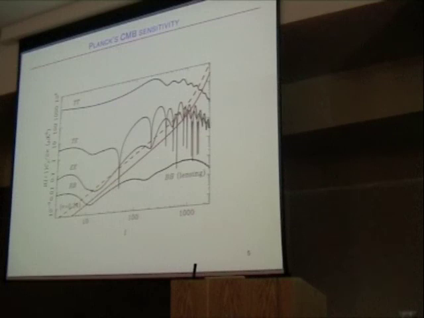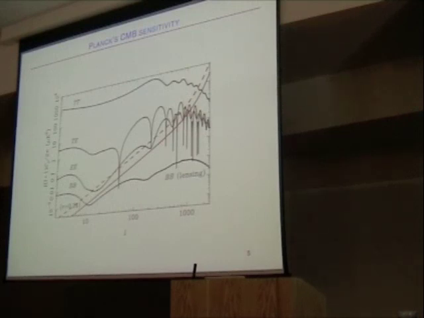So the basic sensitivity of Planck to the microwave background is shown in this plot. The spectra we want to measure are this temperature power spectrum, the E-mode polarization power spectrum, its cross-correlation with the temperature, and hopefully the B-mode spectrum as well. And this B-mode spectrum has two components. There's a part on small scales from gravitational lensing, which has an amplitude that we're fairly confident about, because it's just set by the matter power spectrum. And then there's a component from gravitational waves, which dominates on large angular scales.